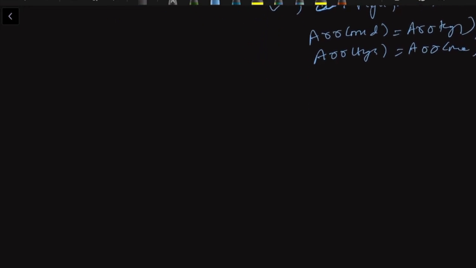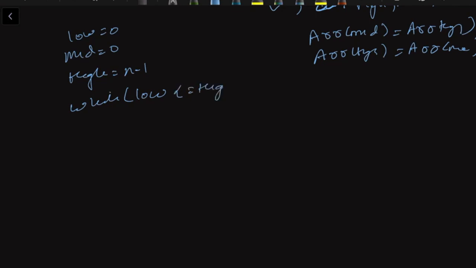So let me write this algorithm, and we can see with each iteration how it works. So we already know mid equal to 0, low equal to 0, high equal to n minus 1, while low is less than or equal to high. Let's take array of mid.